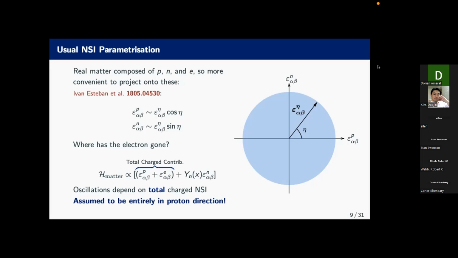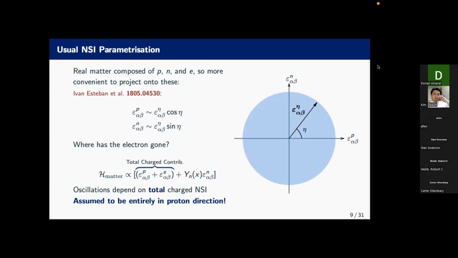You might wonder, where has the electron gone in this parameterization? There's no reason to believe that NSI wouldn't talk to the electron as well as to the protons and the neutrons. Well, the reason is that in this work, they're only really concerned with oscillation. And oscillation effects enter in the matter Hamiltonian that governs the interaction that neutrinos undergo in the sun. The electron and the proton both enter together as a sum charge contribution in that Hamiltonian. And what that means is, okay, you can keep the electron and have the sum equal to some number, or you can discard the electron altogether and have the proton NSI be some different value, but that retains the same value that the sum gave. And phenomenologically, they will give you the same result, right? Because this prefactor here is going to be the same. Right? You can turn epsilon E off, and as long as epsilon P is the same as what it was with epsilon P plus epsilon E, this Hamiltonian will give you the same value. So they kind of throw away the electron and then just have the proton.